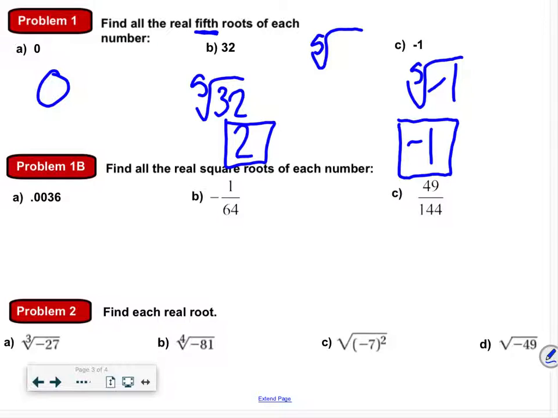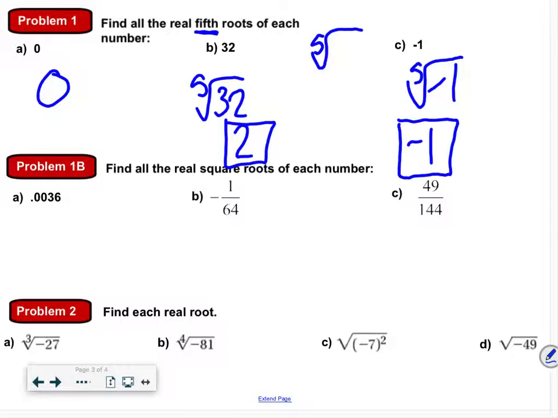Will it always be its number or will it be different? Like if it was negative 5, would it still be negative 5? No, you have to put it in your calculator. One's nice because no matter how many times you multiply 1, it's still 1. Questions with odd indexes? Odd doesn't matter, positive or negative. Just put it in your calculator.